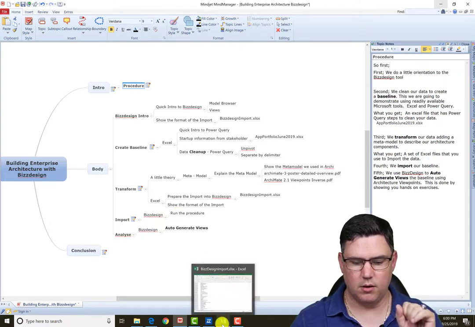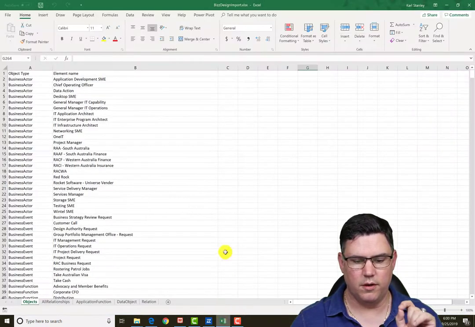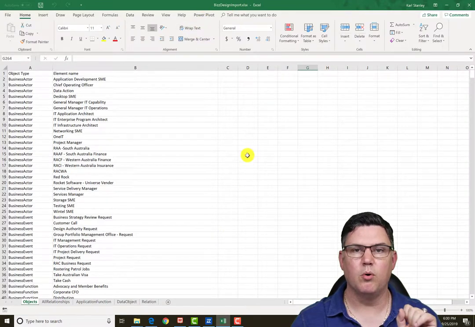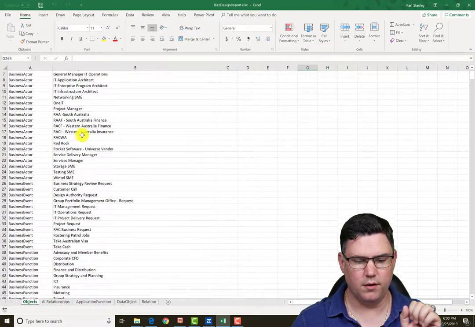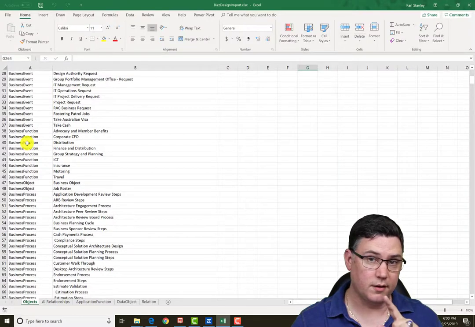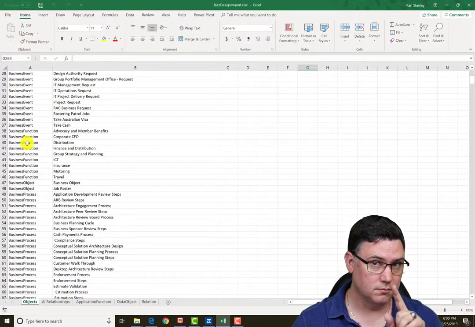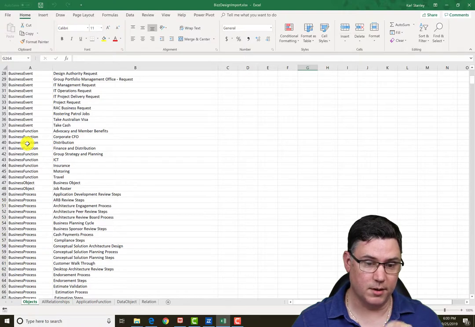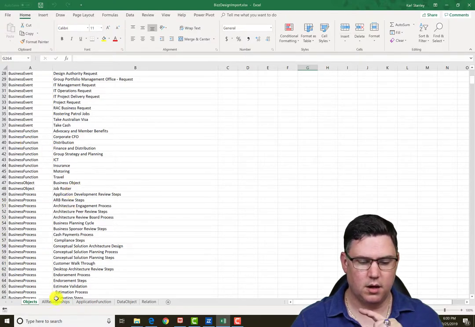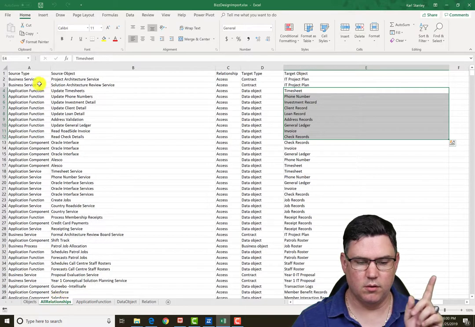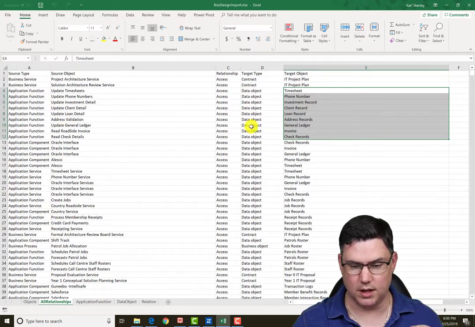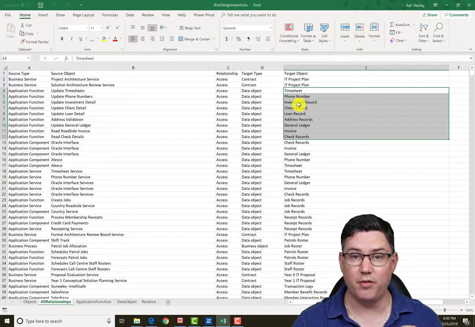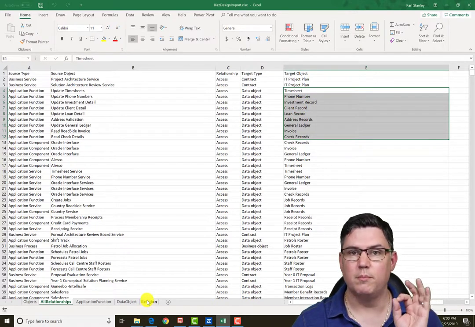So let me show you this file, the BizzDesign import. All right. You'll notice here are all of the different objects that correspond to those Archimate posters. I've just tagged them with that information. So this is a real case study. Now, I've also, here's your source, here's your target, here's the relationship between those source application functions and those data objects, accesses of those data objects, what are their names. I've actually put that into what BizzDesign wants to see.